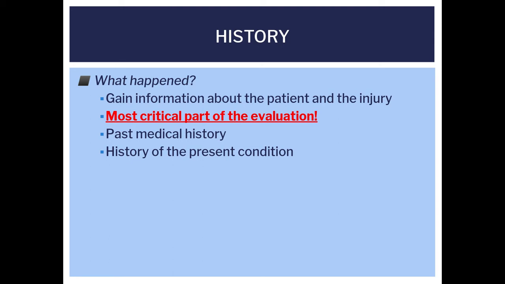And that can also help you down the road when you're trying to figure out what exactly is going on. And then history of the present condition. So is it something that just recently happened and you're walking into the training room because you're in a lot of pain? Or is it something that's been bothering you for a period of time? Then that might indicate that it's something more chronic.